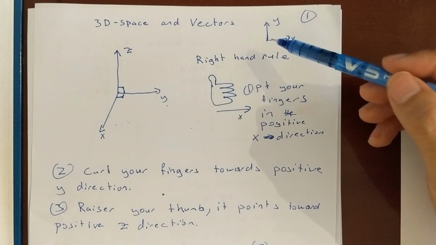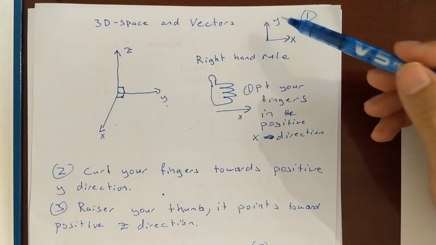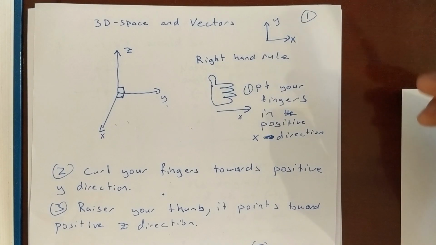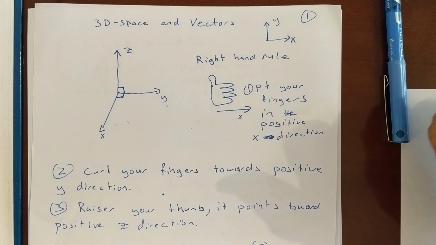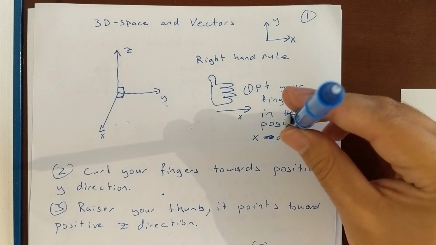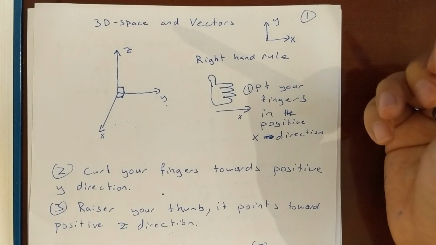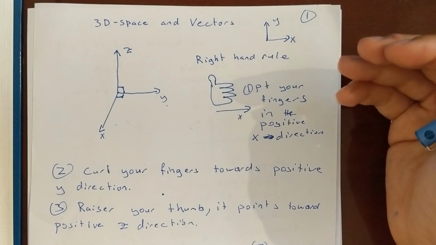So here I draw the xy plane. We have the positive x-axis, the positive y-axis. I did not draw the negative ones. So when we're going to add another dimension, we're going to add the z-axis. The question is, is the z-axis going to come out of the paper or is it going to go into the paper? So we've got to make that decision, and that's a matter of definition.